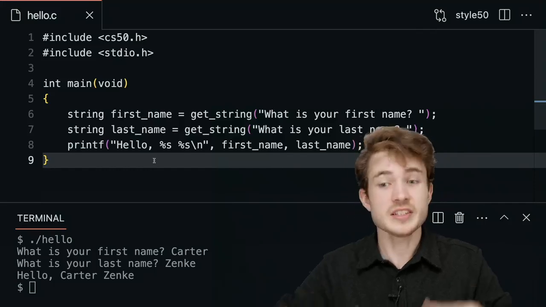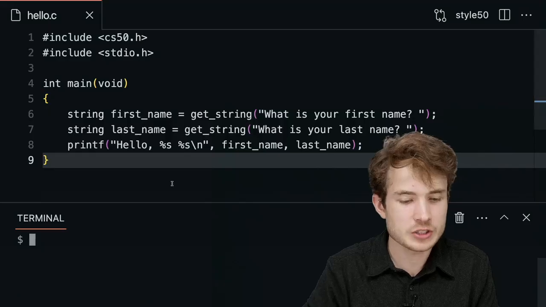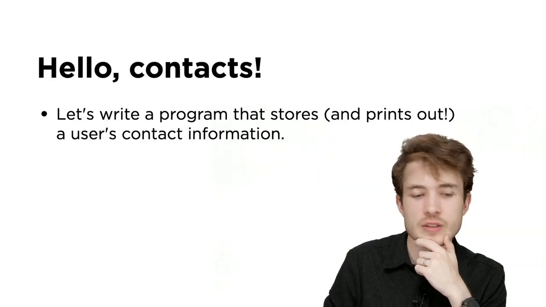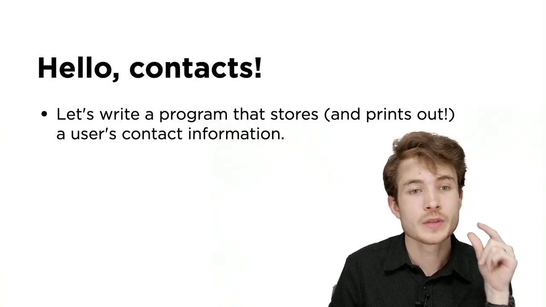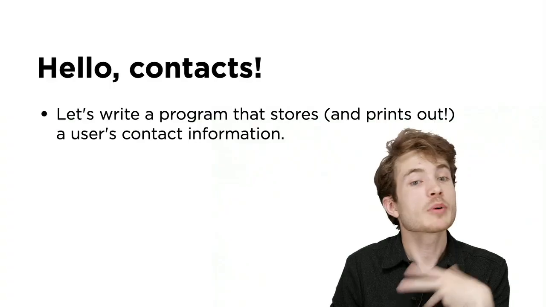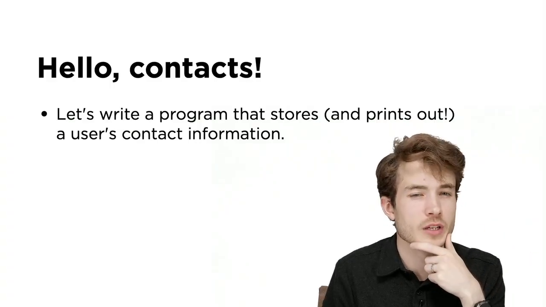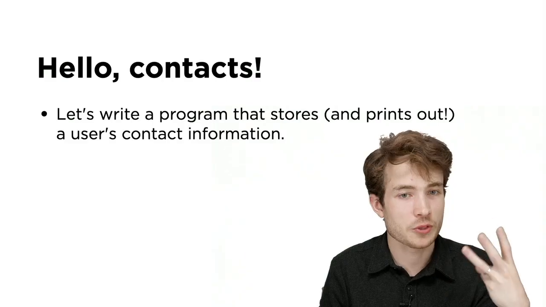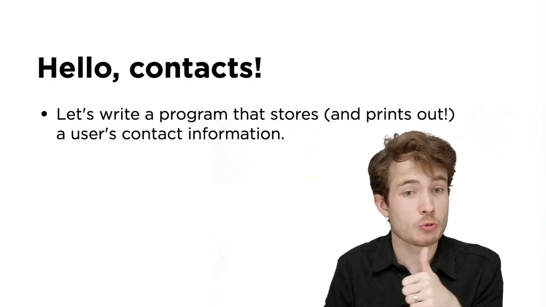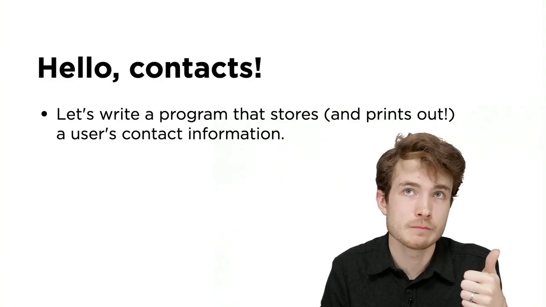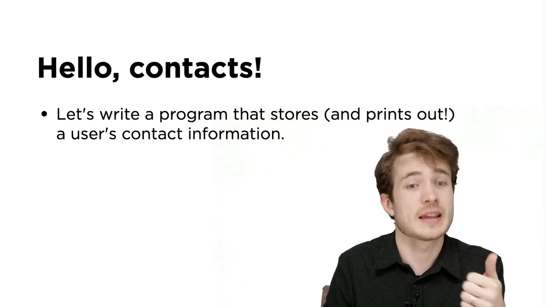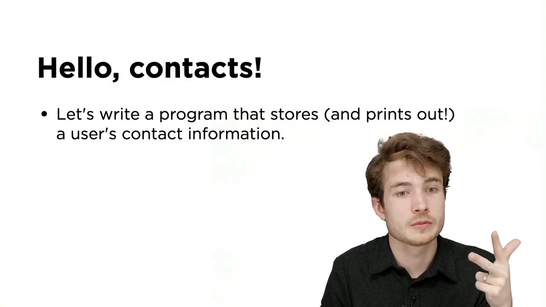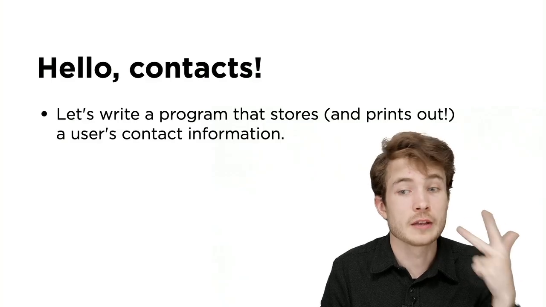Now, building on this, let's continue on and try making a more advanced program to store our contacts. So I'll go back to my slides. We're going to create a program that takes in and stores, and then later prints out a user's contact information. If you're going to write this program, I want you to include the following three attributes of somebody. Make sure you include their name, which you could treat as either first name or first name and last name, their age, and also their phone number. So name, age, and phone number.